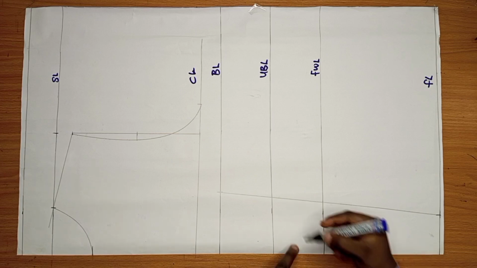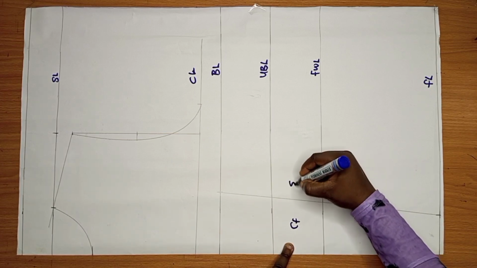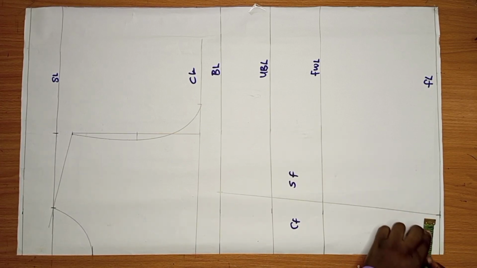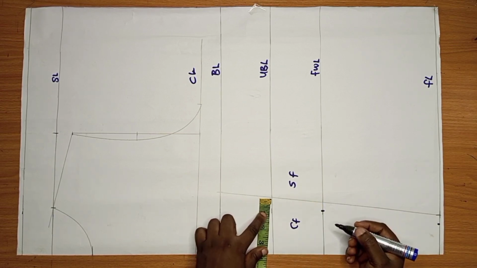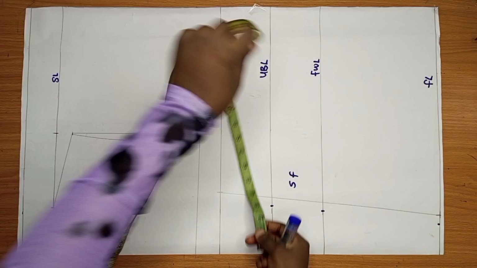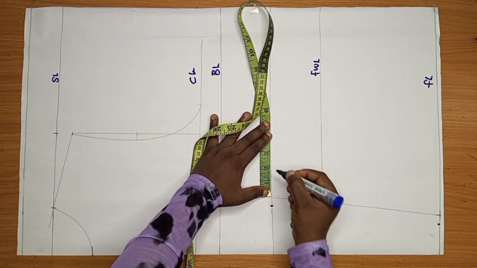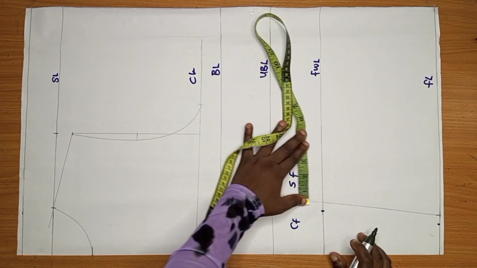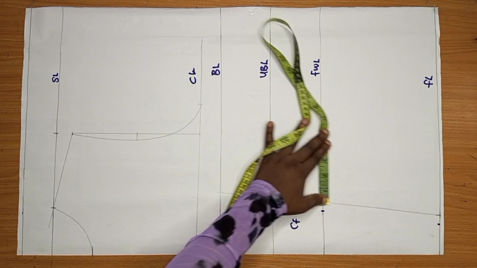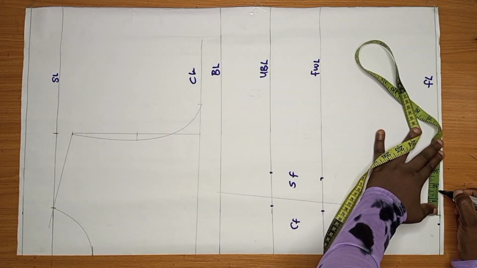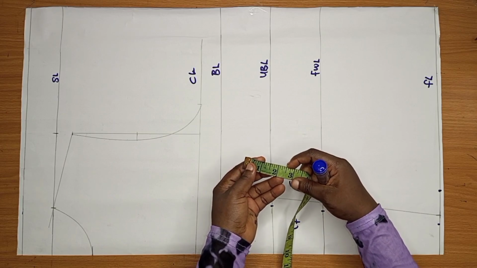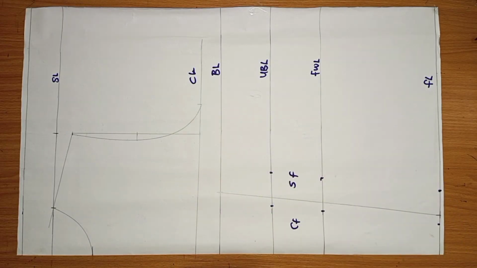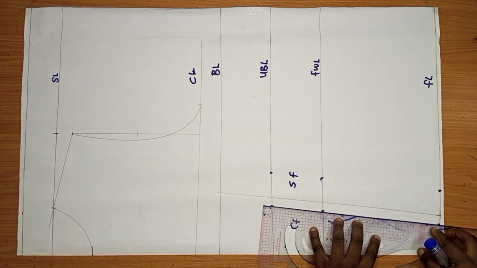Now the next thing I will do, this is my center front, this is my side front. I just went ahead to label it. Now from the full length line here, I'm going to mark half an inch on the full length line, half an inch on the under bust line, half an inch on the front waist line. Then on the side front, I'm going to mark 1.5 inches from my under bust line to the full length line. Now if you're on a bigger size, please make use of 2 inches and 2.5 inches, if you have a fuller bust. Now the next thing I'll do is to go ahead and connect those points together like so.